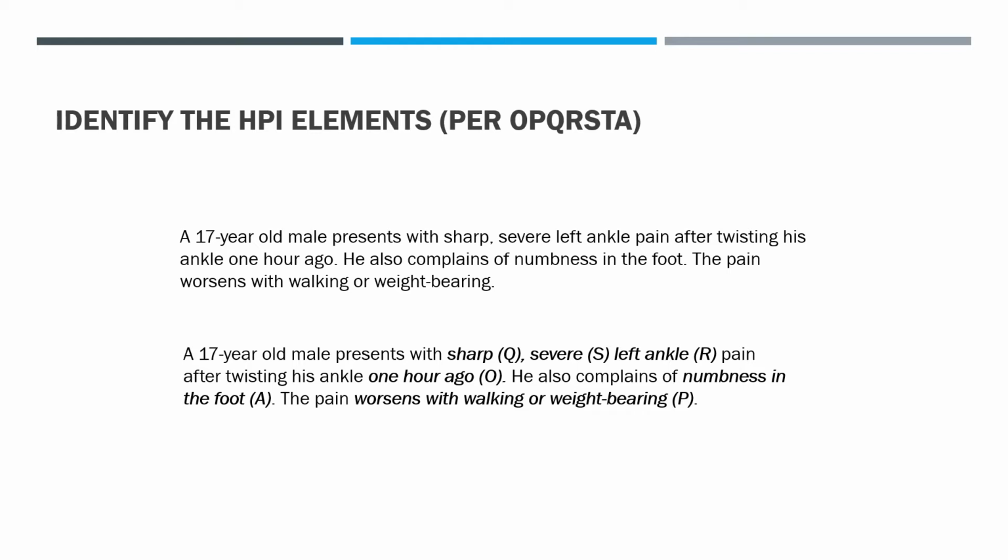There's also another commonly used acronym, POLDCARTS, where the P stands for previous history. So HPI, history of present illness, or previous history. O is onset, L is location, D is duration, C is characteristics, A is aggravates, R is relieves, T is time, and S is scale. So that common question: on a scale of 1 to 10, how bad is your pain, with 10 being the worst pain you've ever experienced?